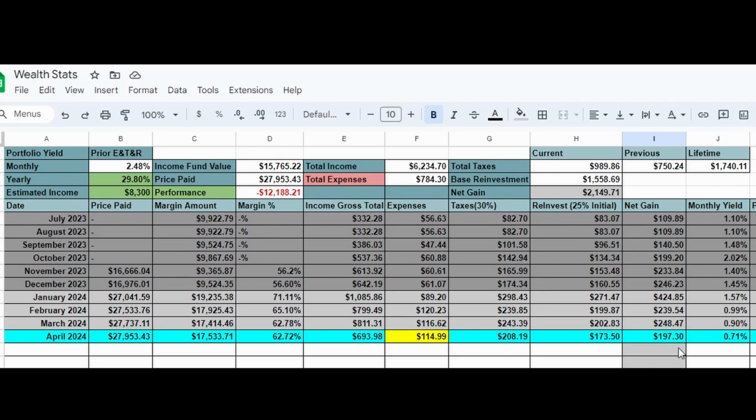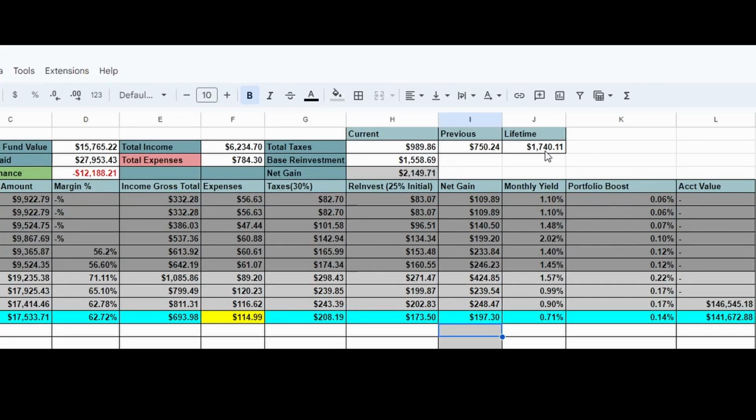And then think about this. If you were able to scale it, say, if you did 100 times, $100,000, you do this two or three more times, that's $600 where you don't necessarily need to actually lift your fingers to work. You're not painting walls. You're not picking up trash. You're not doing any of that stuff. You're just clicking buttons. Moving on. So going back to here, since we talked about the net gain, overall net gain, $2,100.